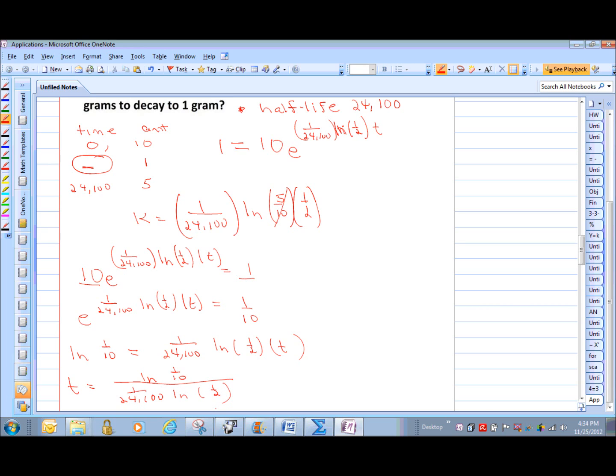And once you put all that in the calculator, and that's the part I really want you to practice in class to make sure you're entering all this information correctly in the calculator. You do need to show all of this work. I need to see all of your steps. Do not round anything until the end. And once you put it in there, you should get 80,059 years, or approximately.